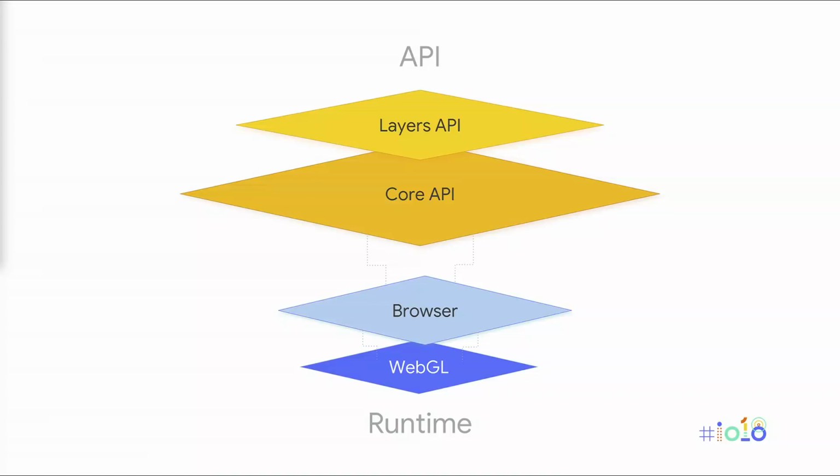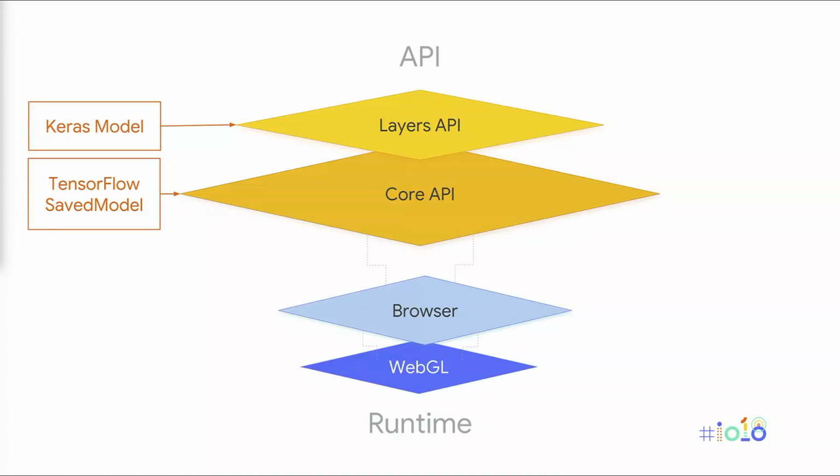neural nets. And on top of that, because there are so many models written in Python today, we offer tools to take an existing model, a Keras model, and a TensorFlow SavedModel. These are 2 formats that are very popular server-side. And these tools will automatically convert that model to run in the browser.